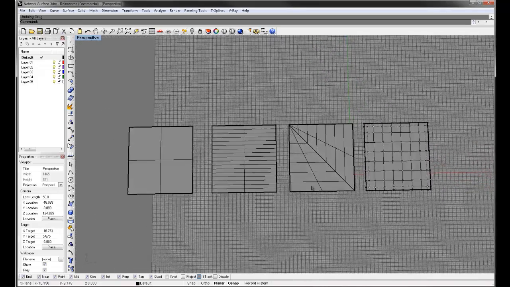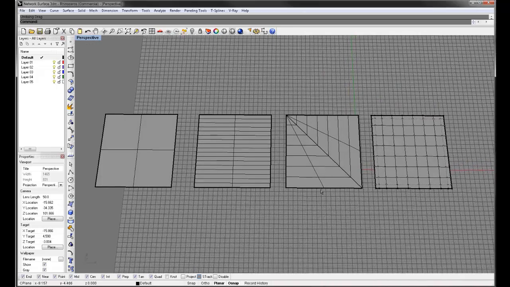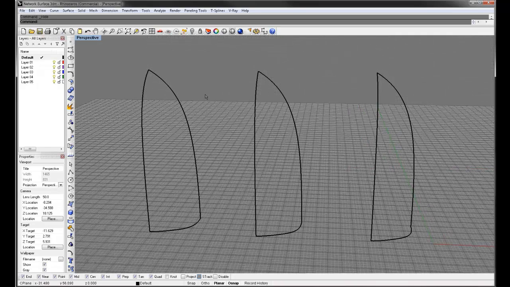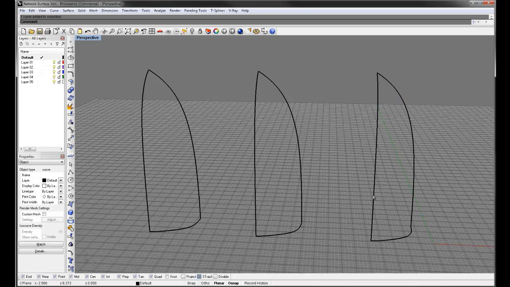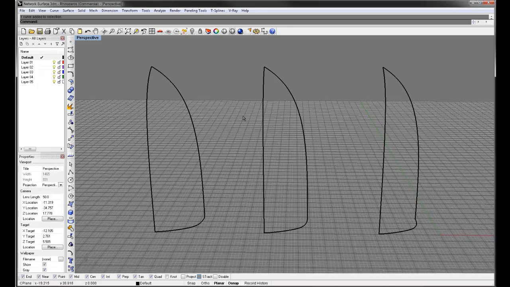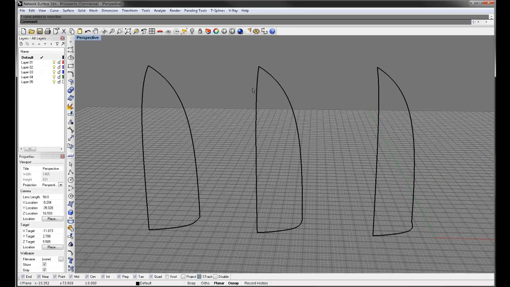Now that we've covered that, we can talk about the curves that actually create the network surface. Let's take a look at that. We have these three groups of three curves: 1, 2, 3, 1, 2, 3, and 1, 2, and 3. And I'm going to show you something interesting based upon what I've kind of topically covered just a minute ago, and that is that when you're generating a surface, it's best to avoid torpedoing.